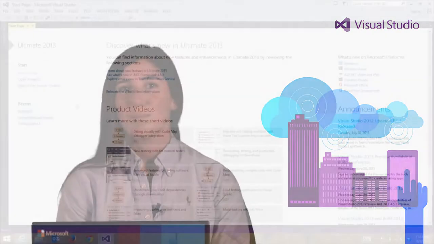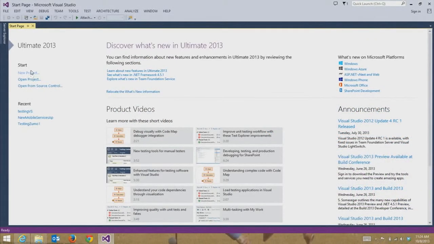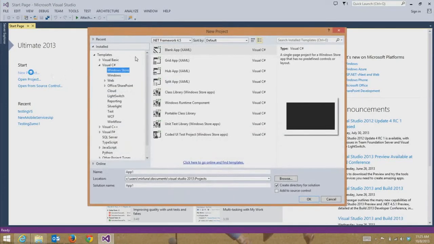So let's get going. We're just going to start by making a new project in Visual Studio to show you exactly what you can do now from within the Visual Studio experience. What's really great about this integration is that a lot of the work you used to have to do in the portal, like writing and editing your scripts and working with data, you can now do right from within the Visual Studio IDE. So we're going to go to Visual C#, new Windows Store app, and let's call this Cloud VS.